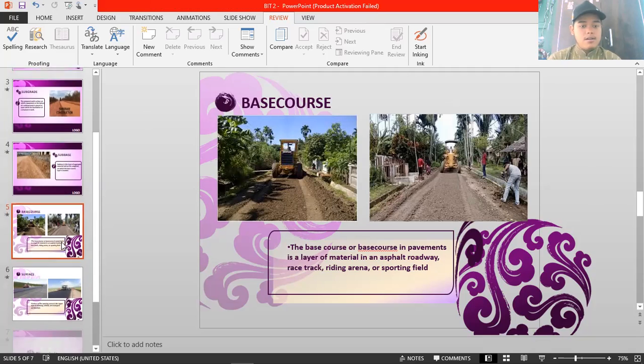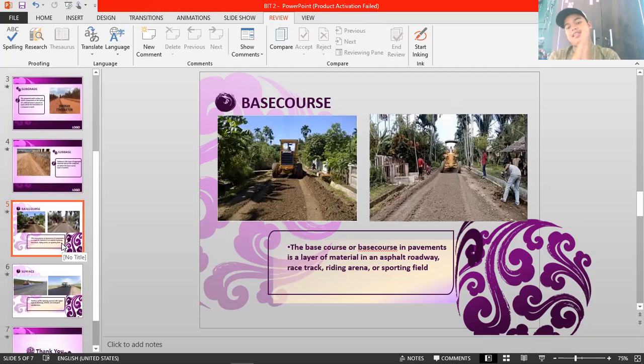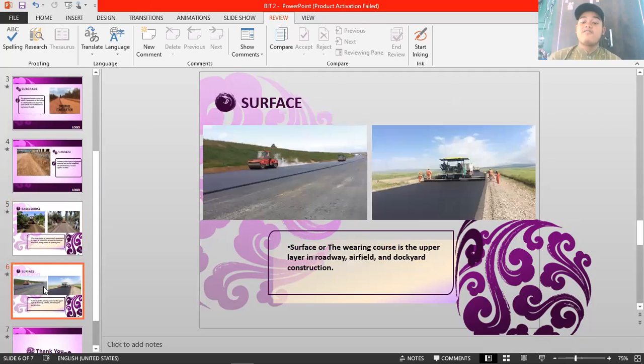So for the last course, the very top of the surface, we call it the surface or the wearing course. Not everybody knows about the wearing course, but commonly people call this the surface, or asphalt material. In engineering, it is called the wearing course.